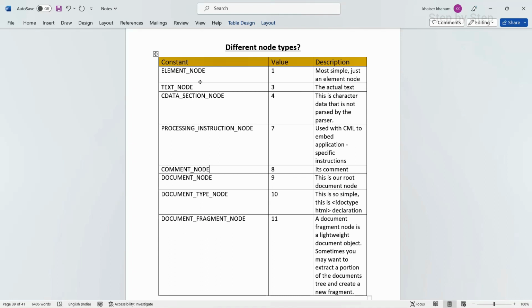For element node, we have the value as 1. For text node, we have the value as 3. For comment node, we have the value as 8. And for document node, we have the value as 9. So these 4 nodes are very important. You can easily remember this, like how we write etc. So you can remember in that way.